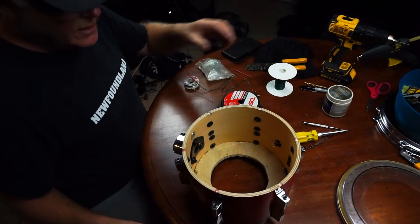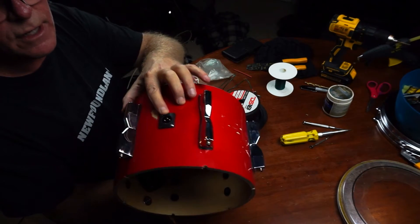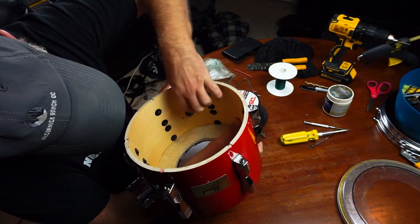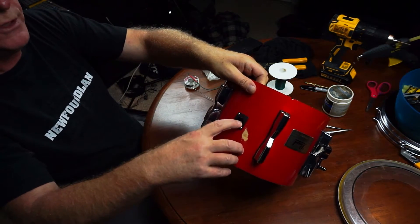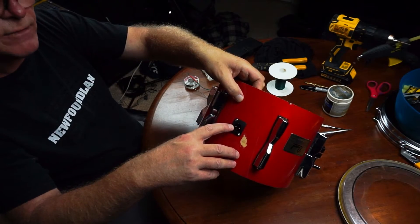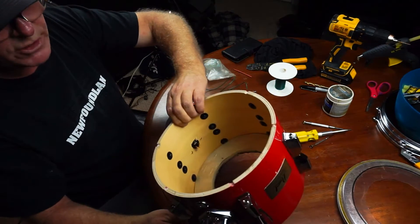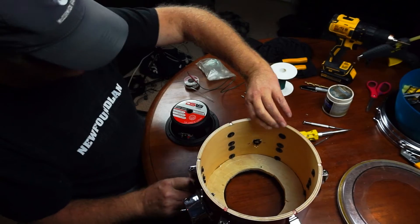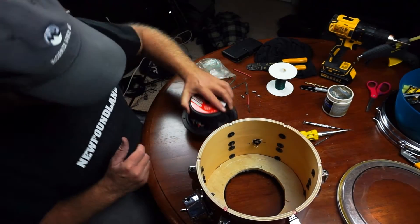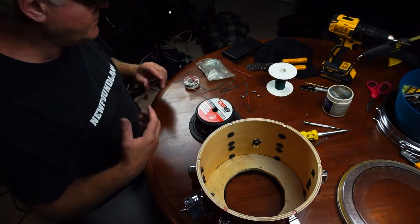Getting down to the wiring. I've got my XLR male feed here, and I've marked it inside the drum — marked the lead positive and negative. When you look at the pins, this is pin one and pin two, and pin three on the bottom. Pin one is going to be the negative coming off the speaker, and pin two will be the positive. So we have to reverse the polarity, which is why we're doing it that way. The positive off the speaker is going to go to pin two on the XLR — that reverses the polarity and turns the speaker into a microphone.